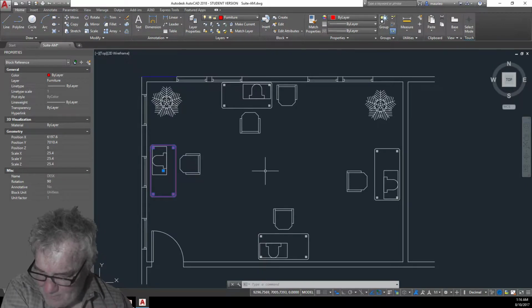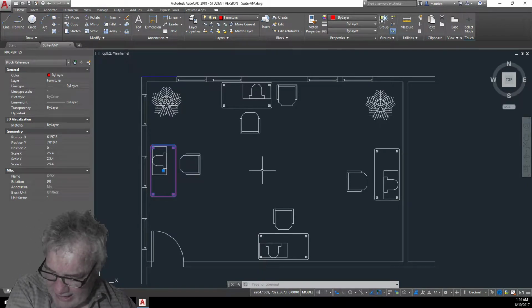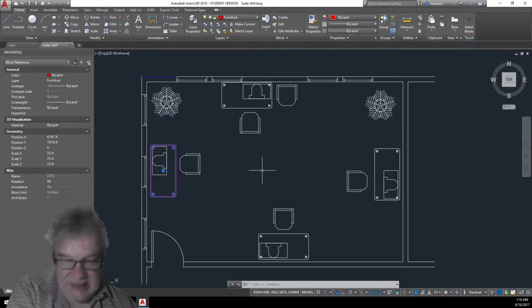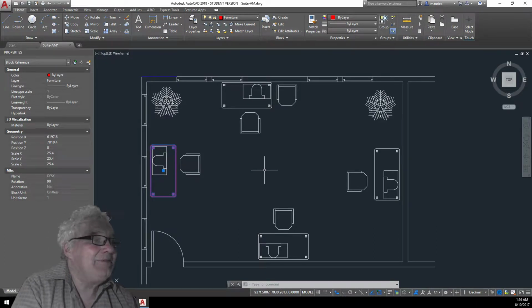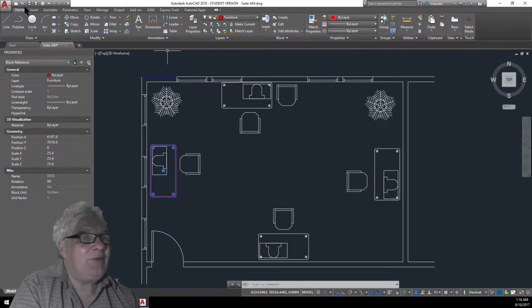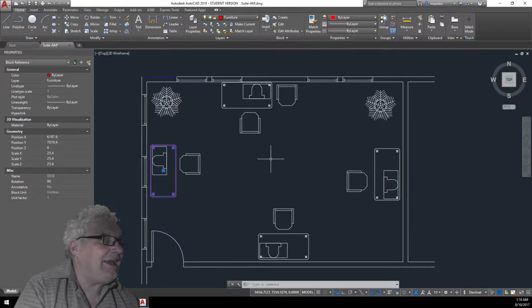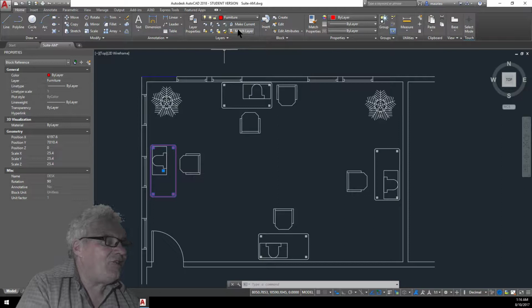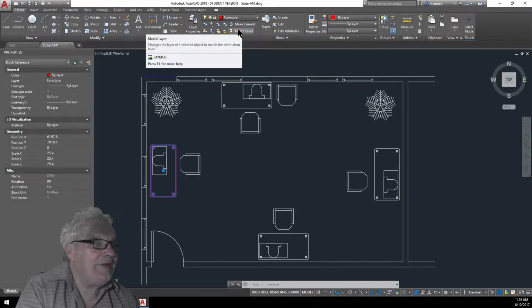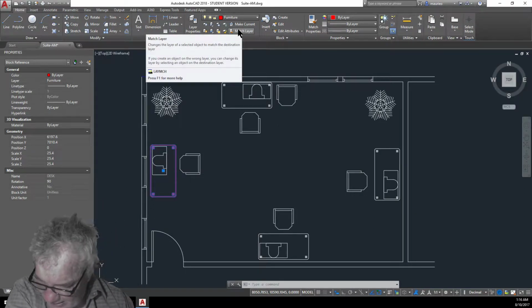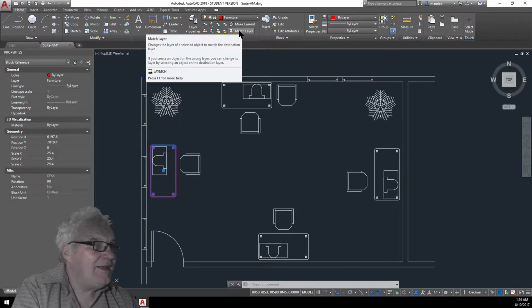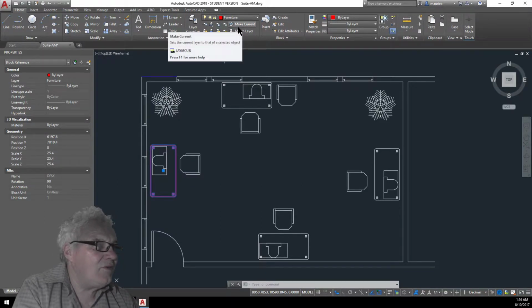In the Home tab, Layers panel, click Match Layer. So the Home tab, then along here, Layers, and there's a Match Layer button. There it is.